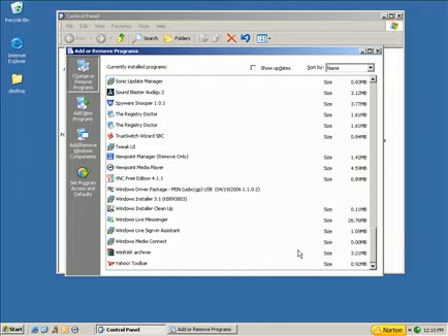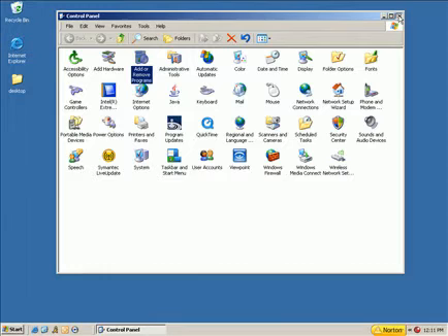You may have many more. One thing to be aware of when uninstalling programs, if any of the files are shared, you will be notified upon uninstallation that there are shared files and that it doesn't appear that any other program uses them, but if any other program does use them, that program will no longer work. So typically, when asked to remove shared files, it's safer to say no, do not remove the shared files, and you can remove those later. Go ahead and close this item. And we'll close Control Panel.